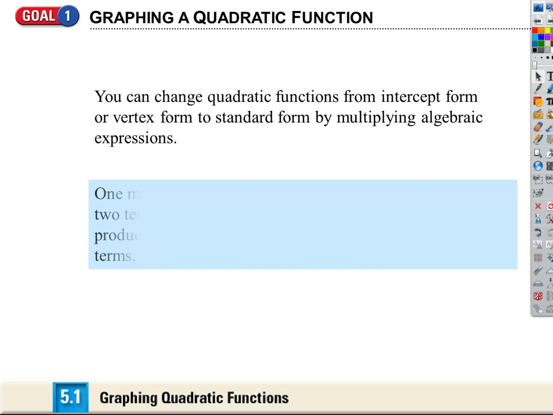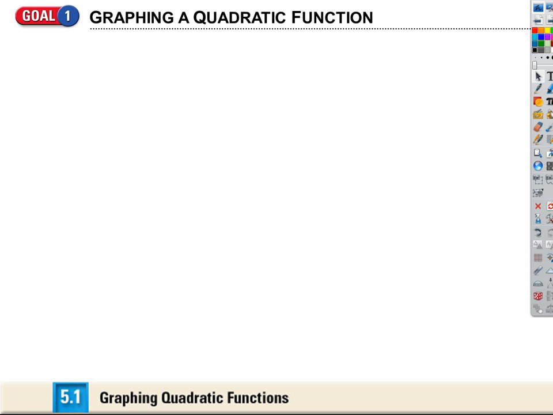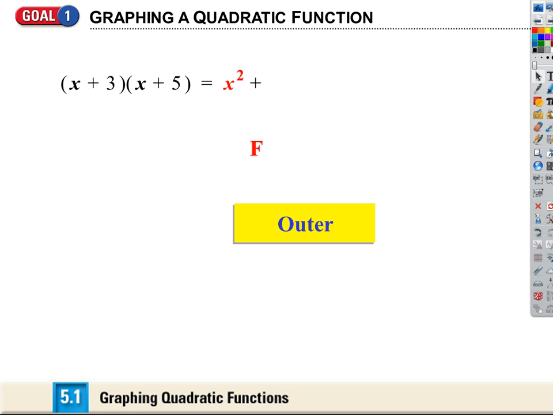So you know that is foiling. So for example, and everyone's seen this, I'm sure. If I want to multiply the binomial x plus 3 times x plus 5, then I just first times first gives me x squared. There's the F, right? Product of the outside terms, the x and the 5, gives us a 5x. So there's the O for outside. Yeah, 3 and x is the inner product. And then 3 times 5 is the last product. And you just add up like terms, right? The 3x and the 5x go together to make an 8x. We got it. All right.